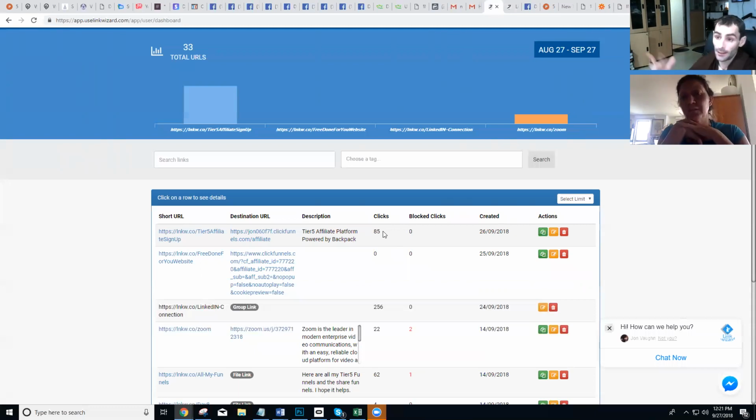And then we're also adding conversion tracking, where you can add Link Wizard scripts to your websites, and it will actually track conversions. So if you're buying solo ads from somebody, like me, I've got 3 solo ad vendors, I can create a link for each solo ad vendor, give them each a different Link Wizard link, and install the conversion tracking on my website. Those short links can all go to the same website, right?